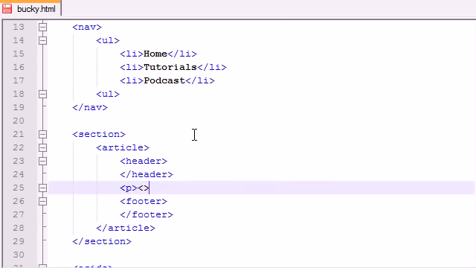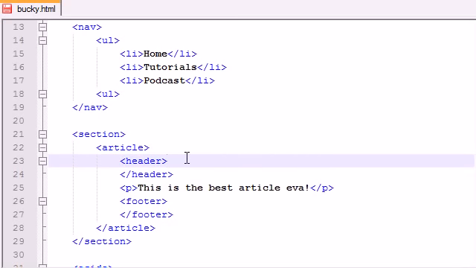So we're saying, okay, well, let me go ahead and I'll add some content to this. Let me just add a paragraph, so we actually have something in our article. I'll just write, this is the best article ever. There we go. Any typos? Hopefully. So if you're saying, okay, so what the heck would the header be? Well, you can put things in the header like the title of the article, or even the subtitles, or maybe a caption if it's like a weird story or something. So let's go ahead and do that now.